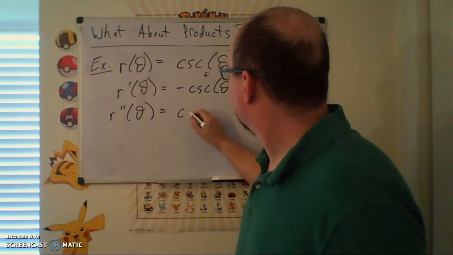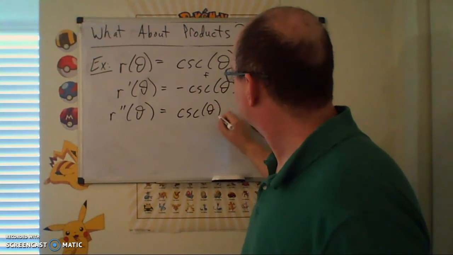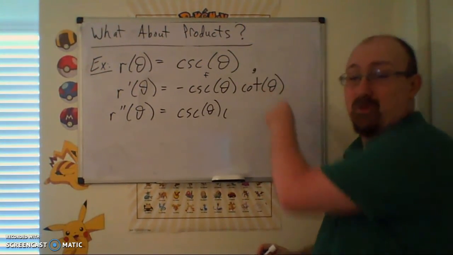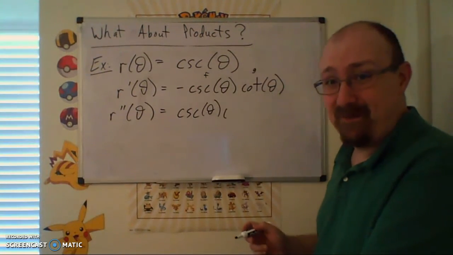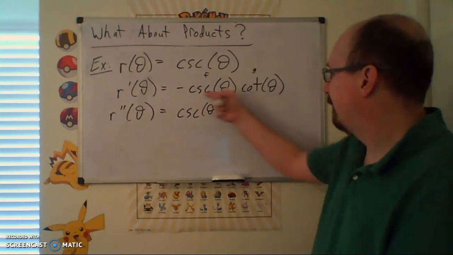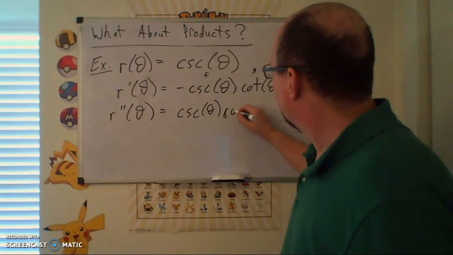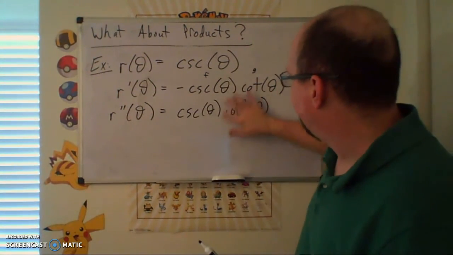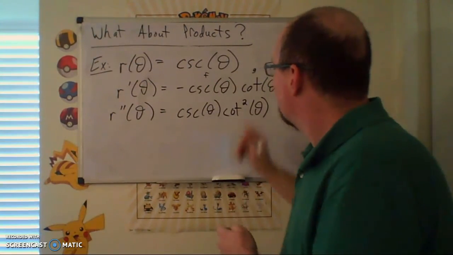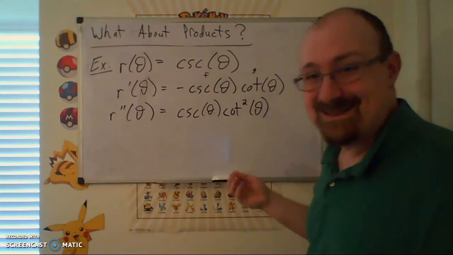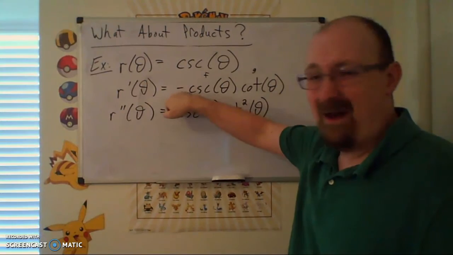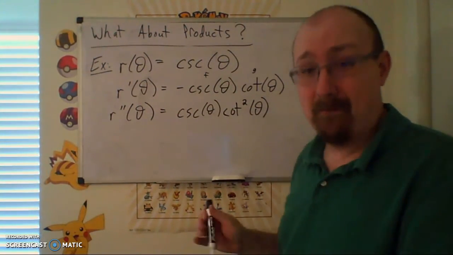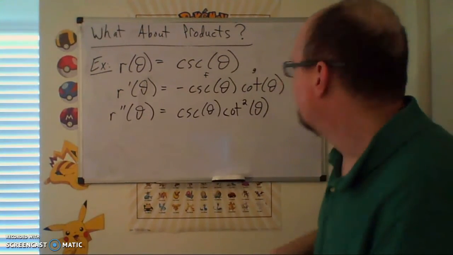So we have cosecant of theta. We actually get this cotangent of theta that we leave alone times the extra cotangent of theta that pops up when you take the derivative of f. We usually abbreviate that cotangent squared of theta. That's really ugly. You may be wondering what happened to the minus sign. Just as a reminder, we had a negative out front, and then we took a derivative of this thing again, which produced another minus sign, so they went poof.